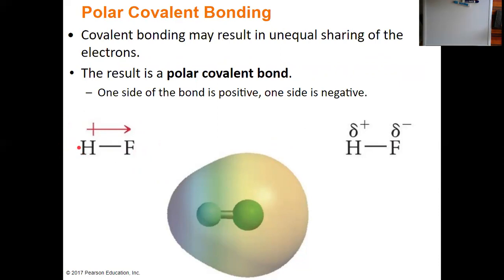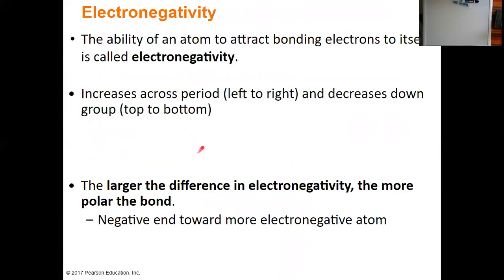We'll get into what a dipole is in a minute. But in a compound like this, where you have charge separation, the positive end is noted by this almost plus sign, and then the arrow end is towards the negative side. Okay, so when you note something like this, you're saying that it is a polar covalent bond. Hydrogen is your positive end, fluorine is your negative end. This entire idea of a polar covalent bond is based fully on electronegativity, which is the ability of an atom to attract electrons to itself.